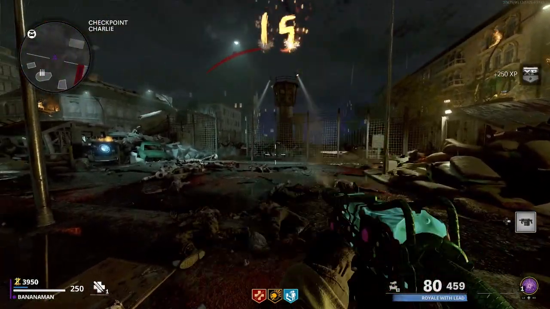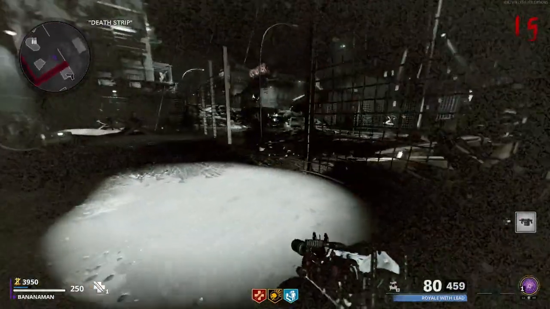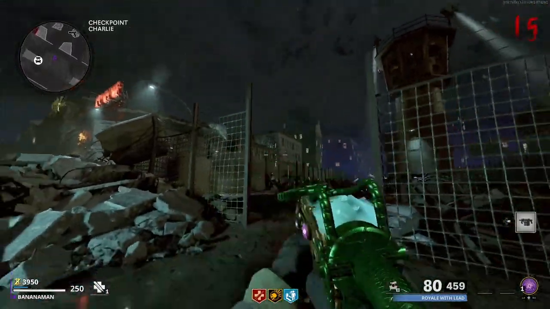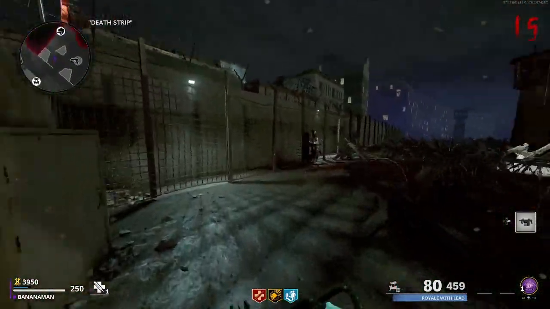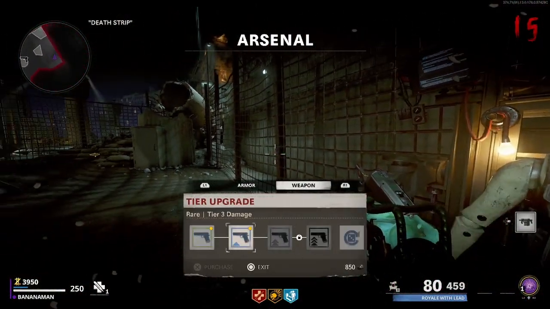Guys, a quick thing I would like to mention is that if you aren't already aware, there are going to be dig sites around this area. So what that means is that if you need to get your weapon upgraded very fast, like to blue tier, just grab those green salvage, come here, and all you gotta do is just tier upgrade, and there you go.